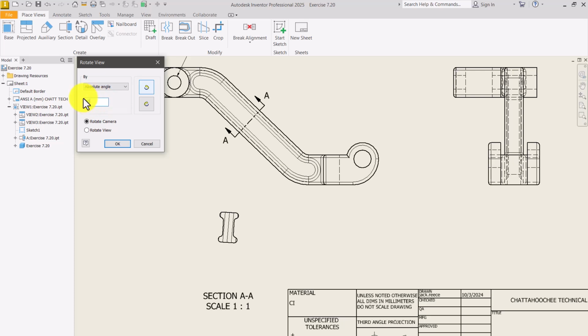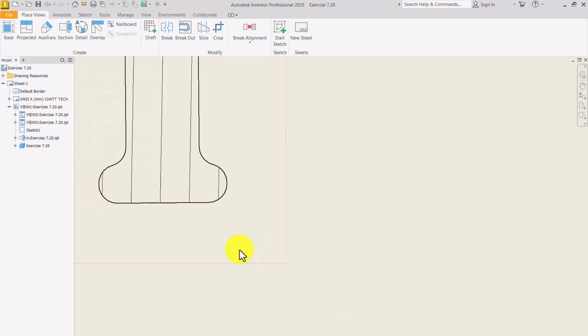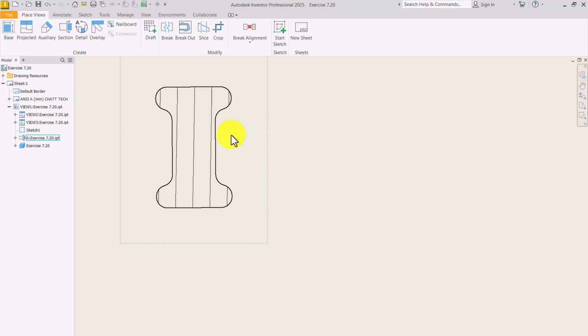No, it's not 40. That's pretty close. It's not exact. Probably 43.5.